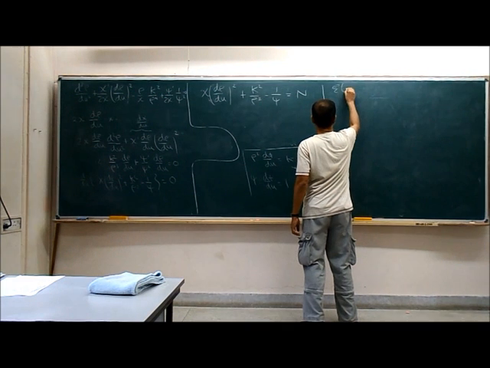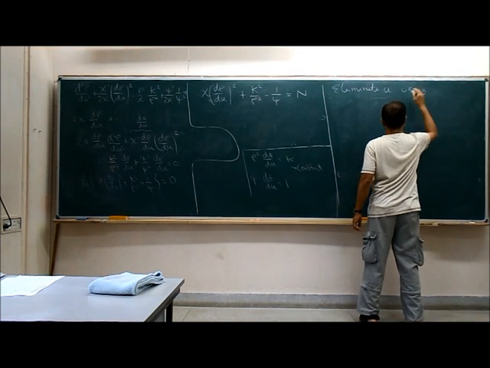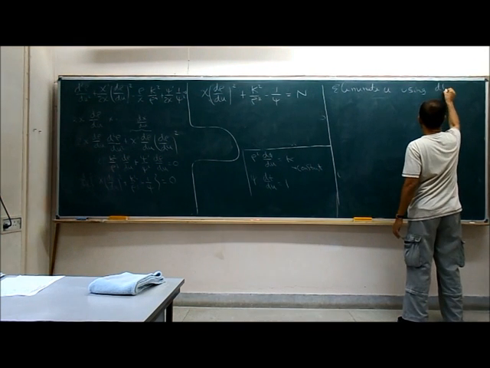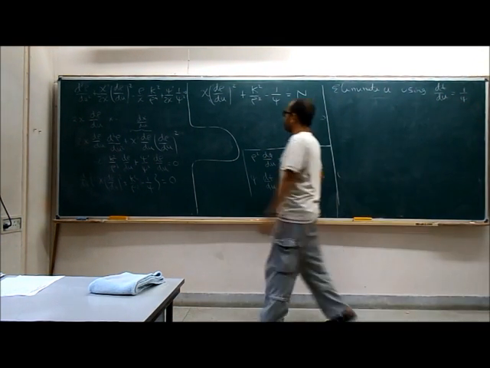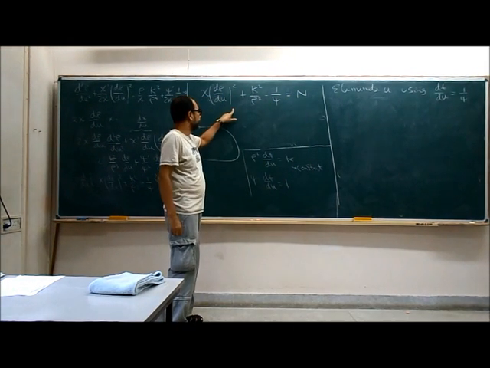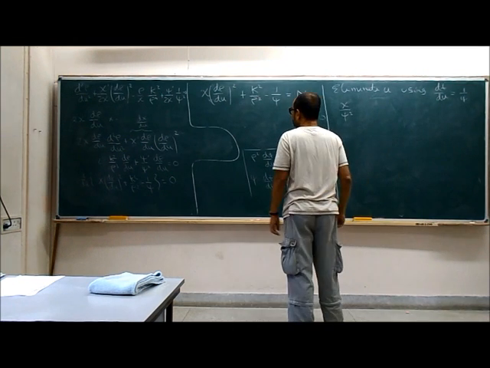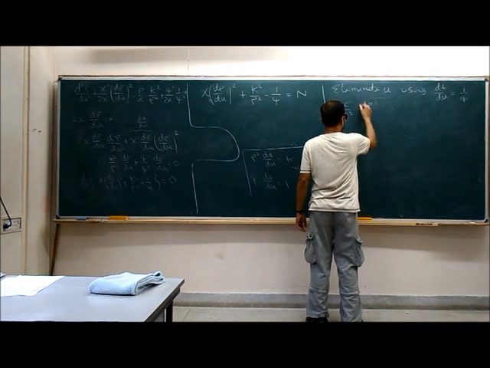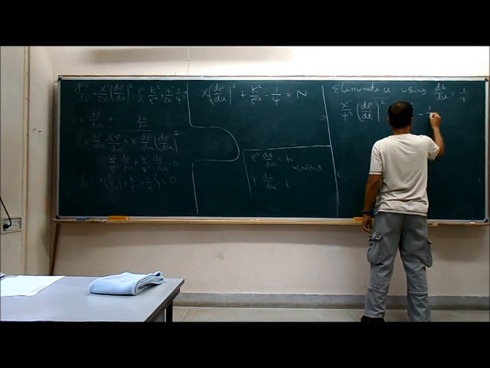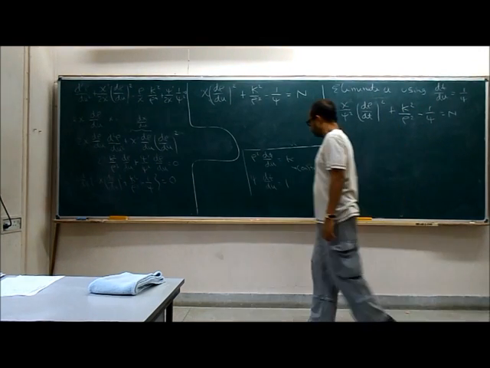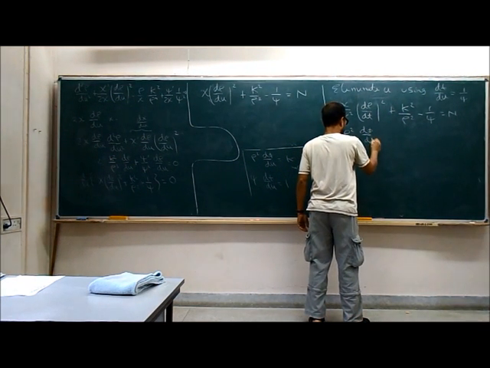So eliminate u using d/du to 1 over psi. Anytime you have a u derivative, I can write it as d/dt times dt/du. Then I'll replace dt/du by 1 over psi. So chi over psi square, d/dt square plus a square rho square minus 1 over psi n, and this becomes rho square phi dt times 1 over psi.